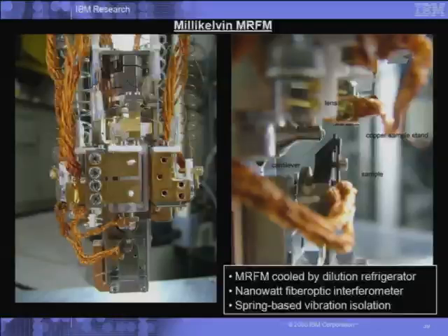And all of this is put at the bottom of a fridge, as I said, in some kind of a system that looks like this. Probably this just looks like a bunch of messy wires. But in fact, this is all designed to be vibrationally isolated from the pumps and from the system. You can see some very soft springs coming down here. There's some positioning equipment here, and then down here is where the cantilever and the microwire sit. So if you look at this in this geometry, you can see there is a lens here. The interferometer to measure the cantilever is in this direction.